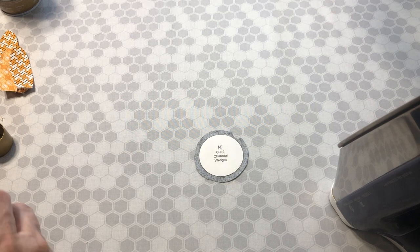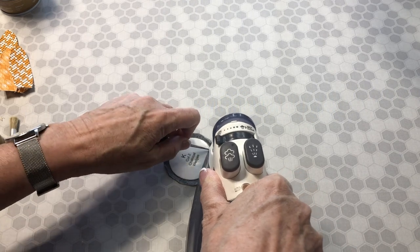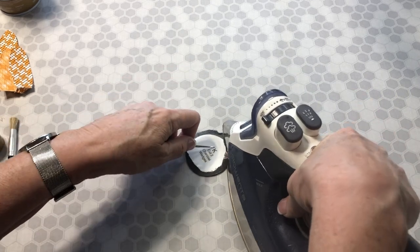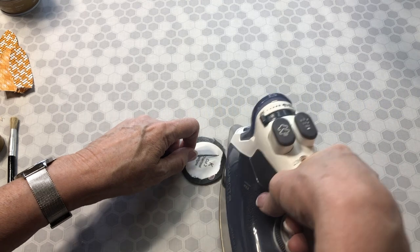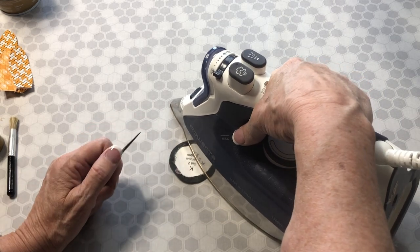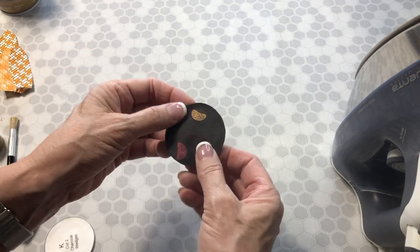One of the other shapes that this block uses is piece K, which is just the center circle of the flower. As I move my iron around the circle I just pull my fabric up over tight against the template with my little quilter's digit, and that will give me a nice smooth edge on the outside. Make sure you leave your iron there long enough for that starch to dry so that those edges don't pop back up again. Then press from the top and that shape's all done with nice smooth edges. Then we'll remove the template and the edges stay turned.